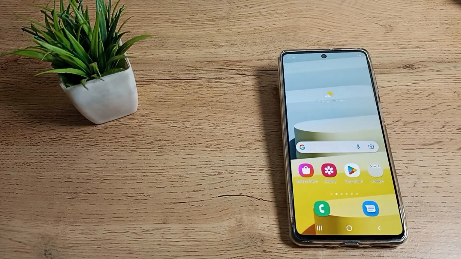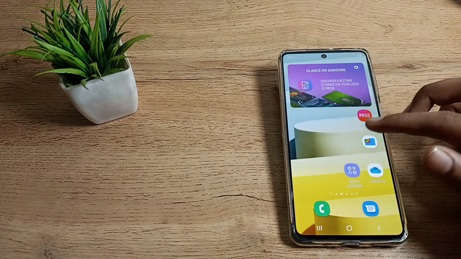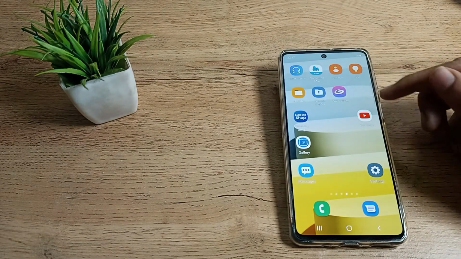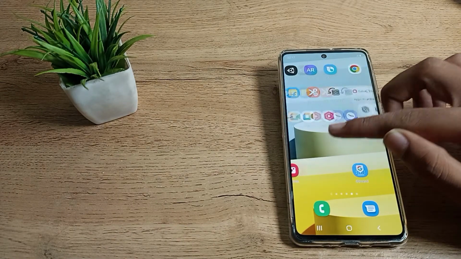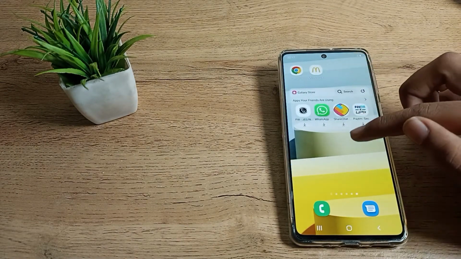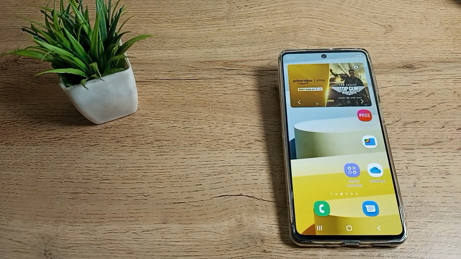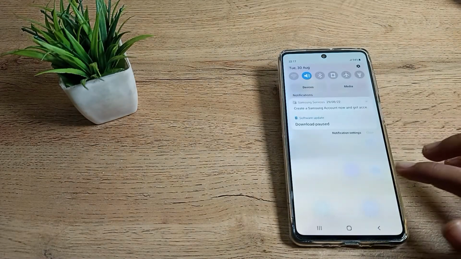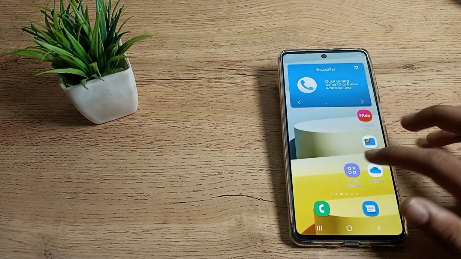Today we are going to talk about app notification settings in our Samsung phone. In this video I am going to show you how you can turn on your apps' notifications. Friends, you can see these apps: YouTube, Instagram, WhatsApp, Google, Chrome, Maps. If you want their notifications on in your Samsung phone, you can turn them on. Now let's see how to turn on app notifications in our Samsung phone.